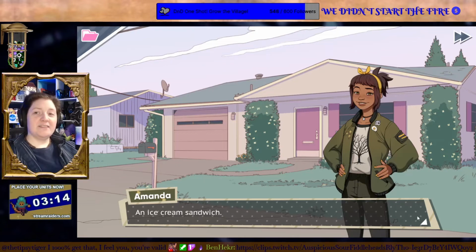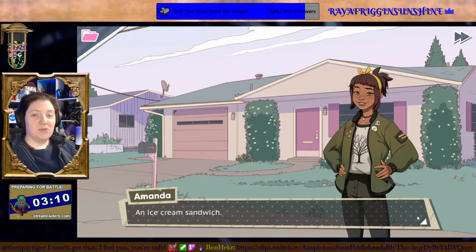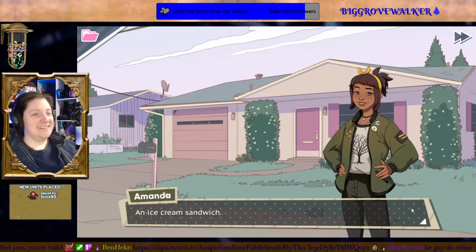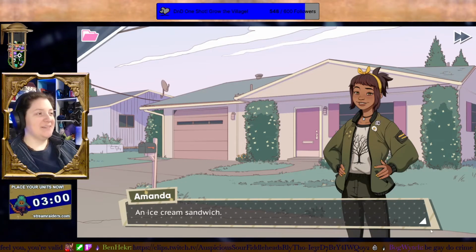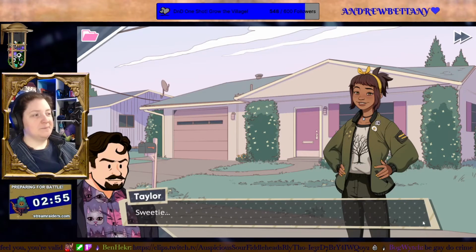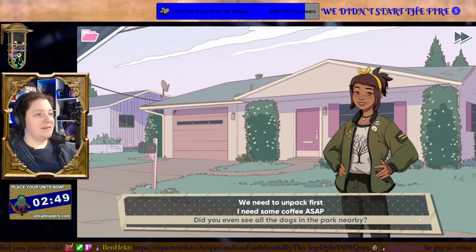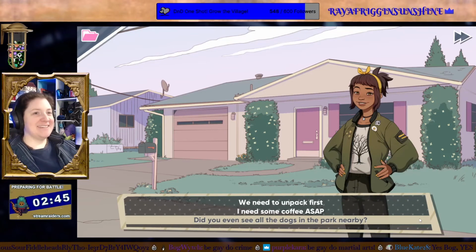It's the first of the month. They're testing the sirens. I had a whole, like, brain time there for a second. We're good. Be gay, do crime! Exactly. Be gay, do crime. Clearly. An ice cream sandwich. Sweetie, it's 10 a.m. Be gay, do martial arts. Yes, exactly.